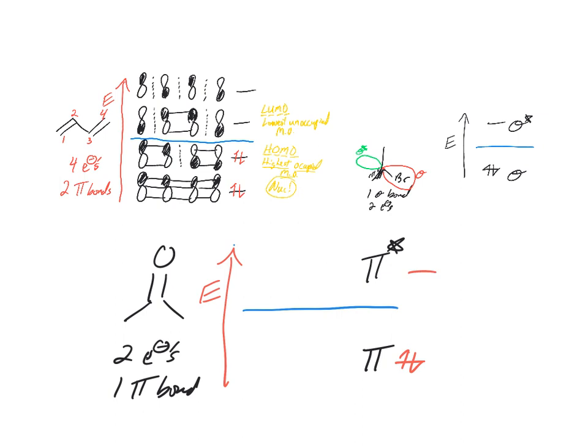But now what does the pi bond look like? That's going to be a little different here. In the pi bond, in the bond, who owns the electrons? Carbon or oxygen? Oxygen does. So let's make oxygen have a larger orbital, showing that the electrons are more by the oxygen. That's all it's saying. Similarly, how we did the sigma bond here. Notice how it kind of leans towards the bromine, not towards the carbon. So the carbon orbital here should be a little smaller. So the bonding reaction was smaller there, because the carbon doesn't own the electrons in the bond.